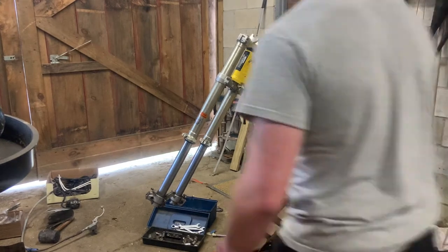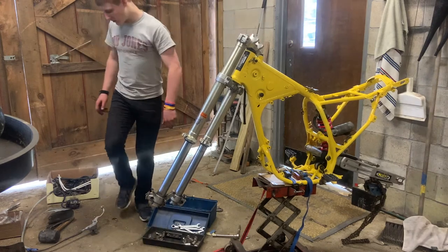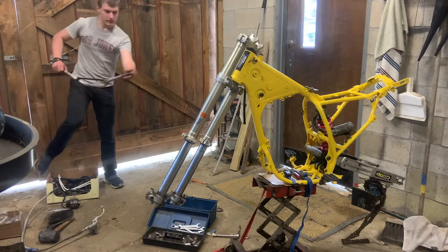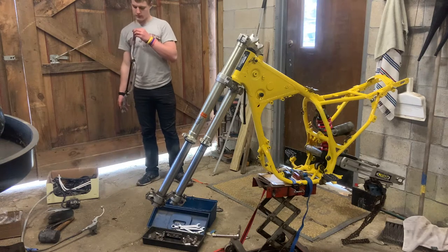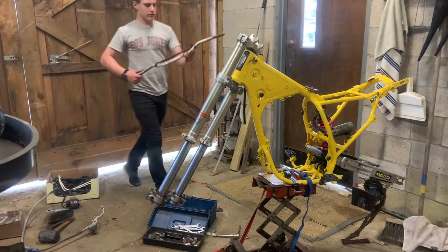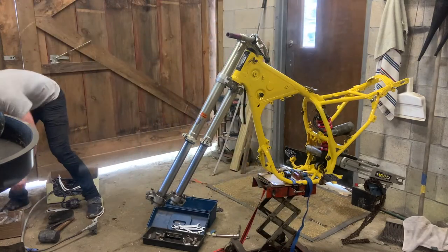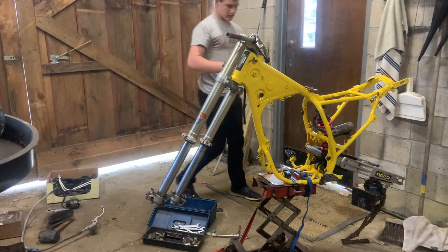Okay guys, so we're going to focus on putting the handlebars on, so then I can do the whole... there's the bars. I just lost the insert for the bar buster on the ground, okay. So I'll put the bars, stay right there. I've got a bag somewhere. Here it is. The bar clamps.